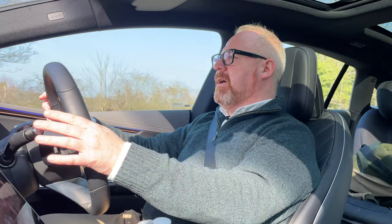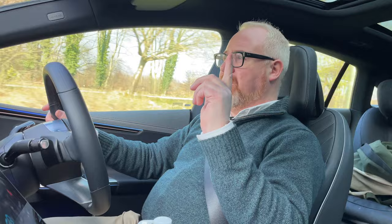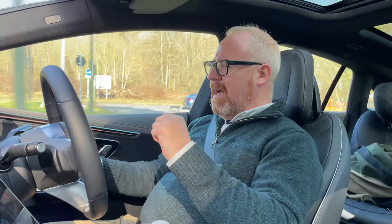So you do have to kind of be aware of that. The other thing on visibility is that the rear window is a letterbox. In fact, actually, I've seen bigger letterboxes. An Amazon delivery driver would have struggled to get something through that. So you are kind of limited with rear visibility quite a bit, I would say. That's a real, again, down to the design of the car.